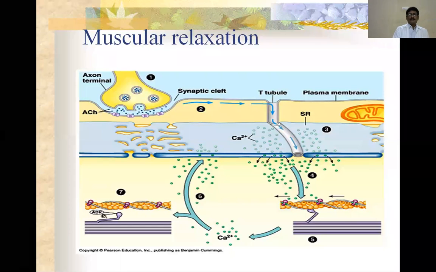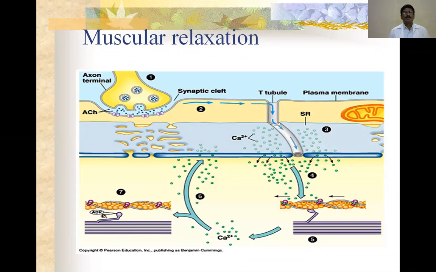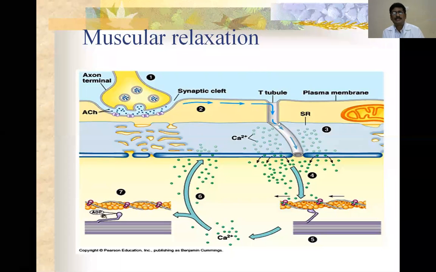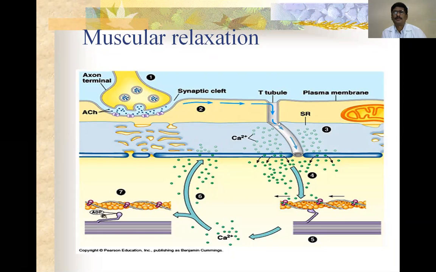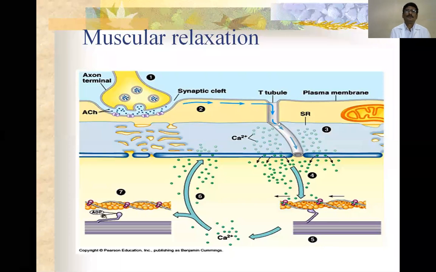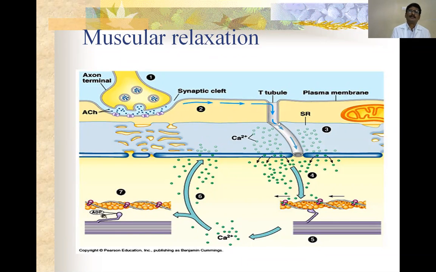So how does muscle get relaxed? No more impulses. What will happen now due to the presence of calcium ATPase? Calcium ATPase pumps the calcium ions back into the sarcoplasmic reticulum. Once sarcoplasmic calcium levels become low, the calcium will be released from troponin C. Now once again, the troponin undergoes conformational modification. Thereby, the tropomyosin will once again cover the active sites on actin. So binding of myosin heads to actin will be prevented. So there is no contraction.